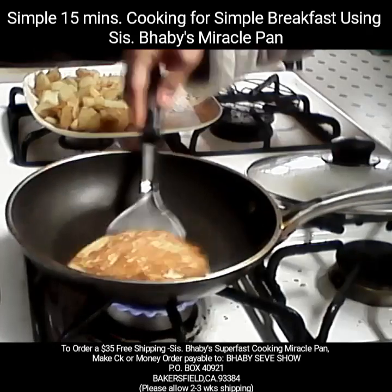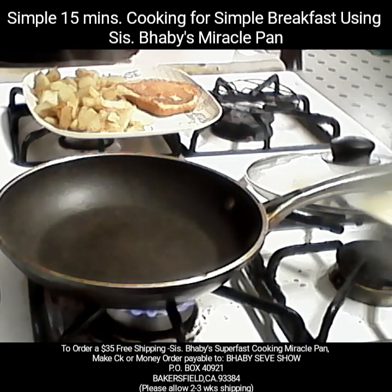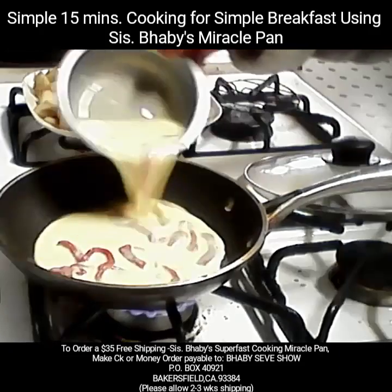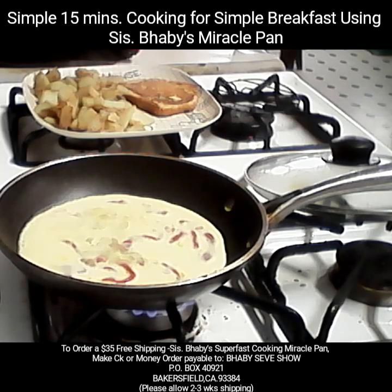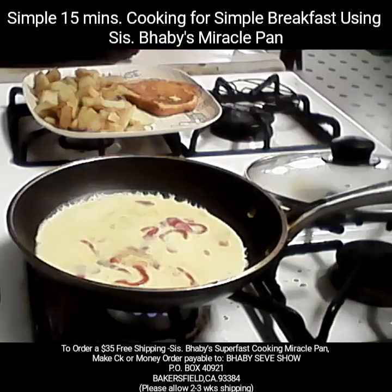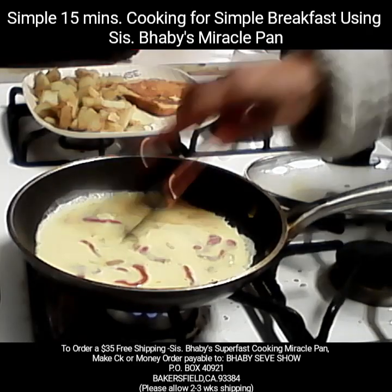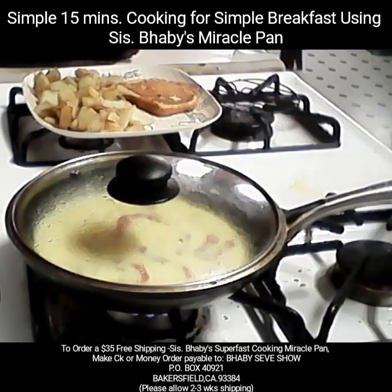Okay, here you go. Hash brown. Made a hash brown. And now we're gonna cook the eggs. Remember, I only have two eggs, but now it's gonna be more because I put some more milk. Because you wanna make more eggs out of the two eggs. So we're just gonna do it like that. So I put red pepper, salt and black pepper. Now the breakfast is up here.